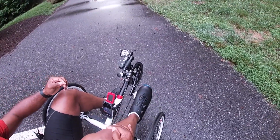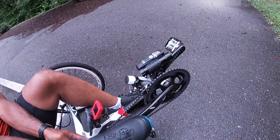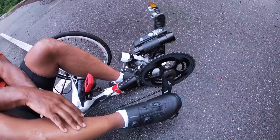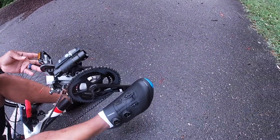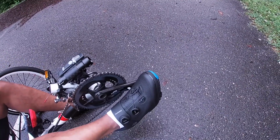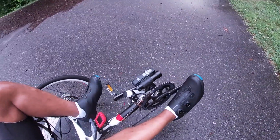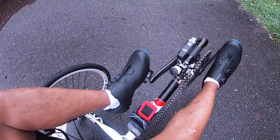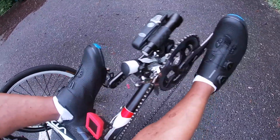Okay, so here's the first one. What you have to do is line up on the cleat, and then you push it in. There you go. Okay, that one's in. It went dark, George. Is it recording? It's recording.